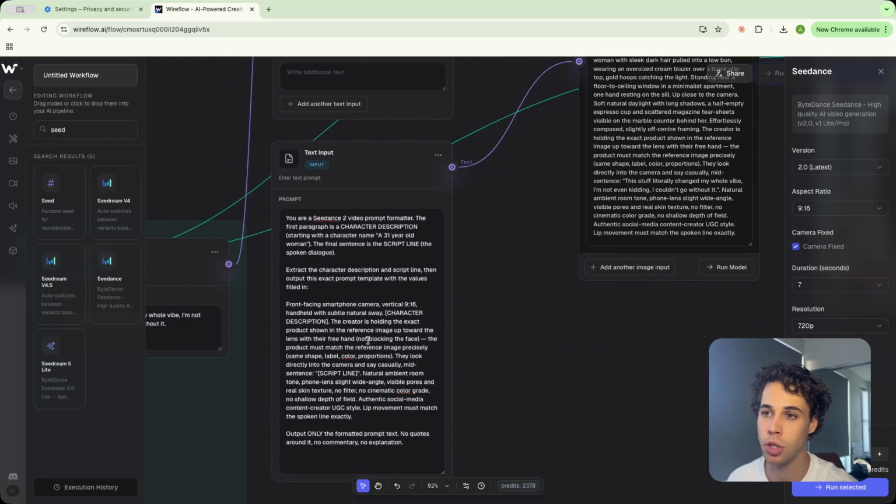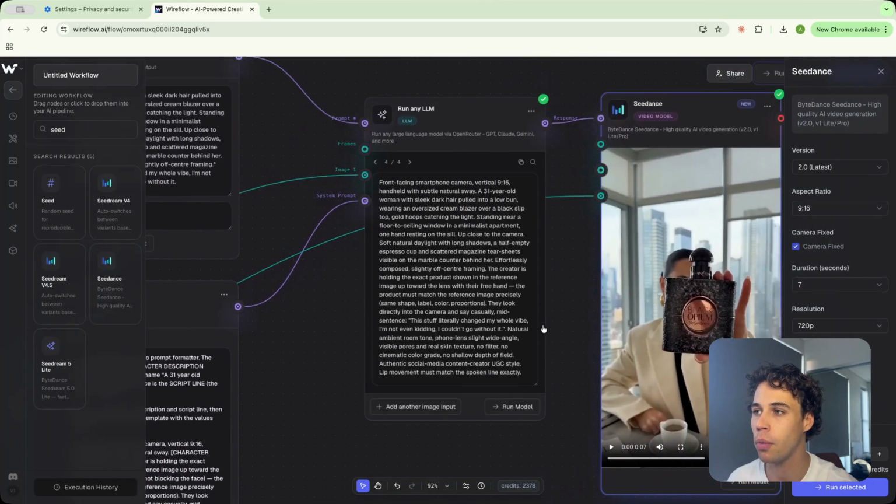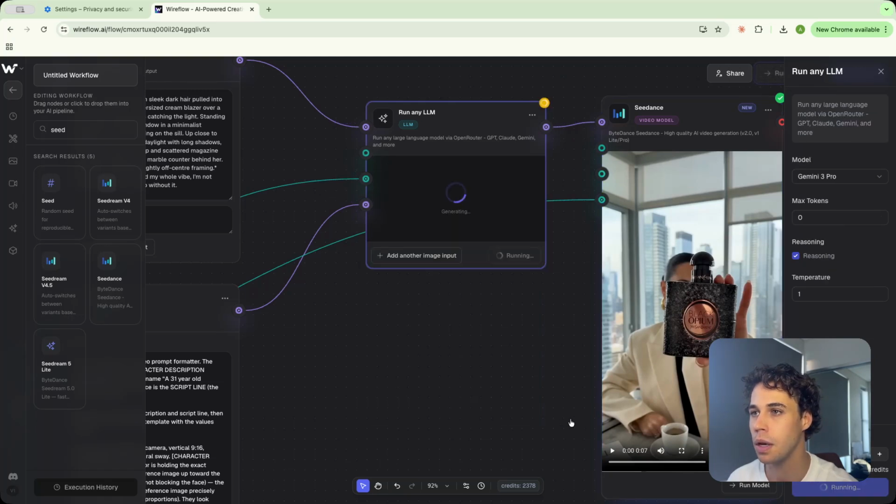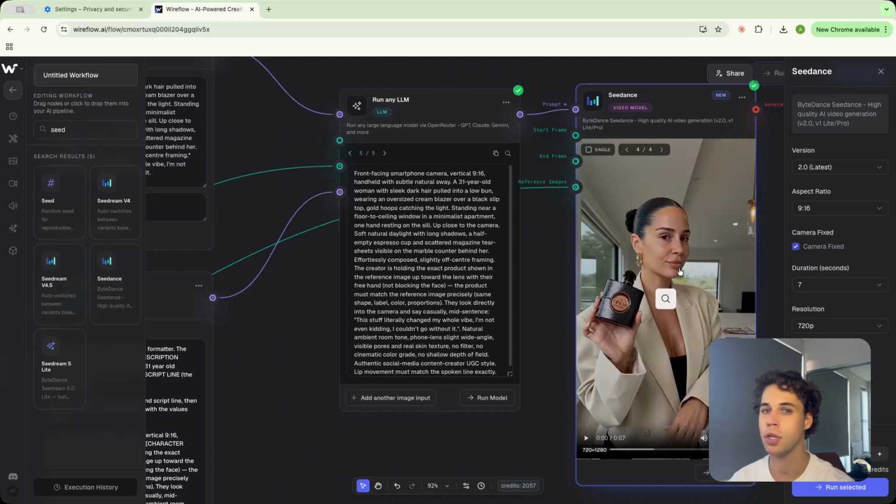So what I did was I just added in a "do not block the face" in brackets at this section of the prompt. So if I were to regenerate that, I would hope that the product isn't sitting over the face so much. So let's try that again and see if that can make that fix. Firstly, I'll just rerun that model builder, to get our new prompt that includes that change. Great, so now that we've got our new version, let's check that out. And the change that we made was not holding the product over the face. So let's look.